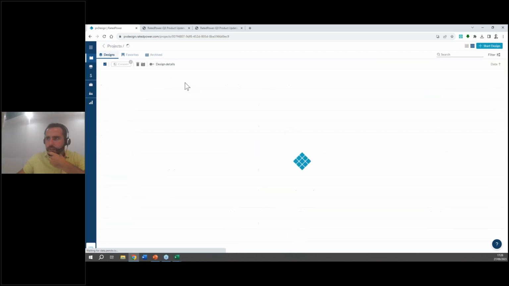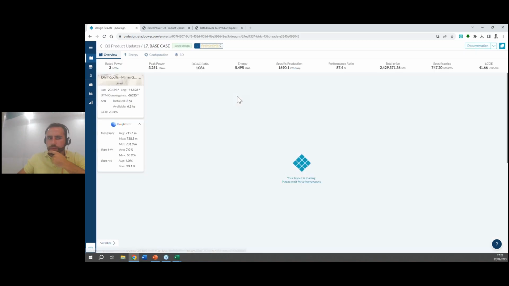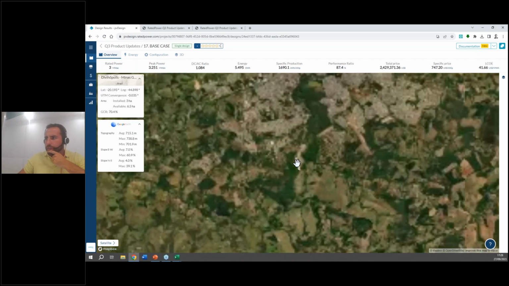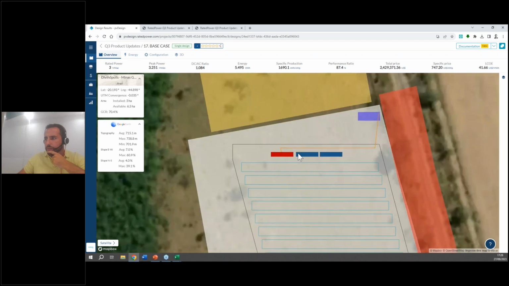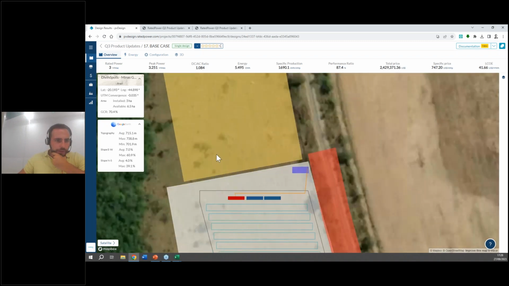You can decide whether to put them close to the power stations, as we saw here, or if they are placed in the battery area, okay? In this case, we have the batteries here, close to the power station, and we don't need to create this area anymore, okay? I don't know if I understood your question. If not, feel free to send us an email and we can check it in detail.